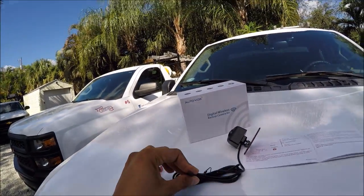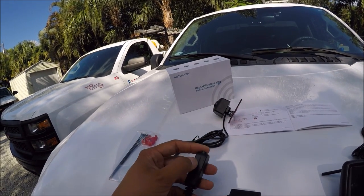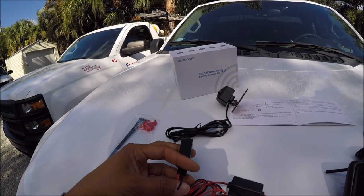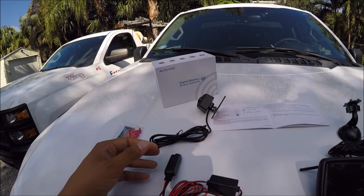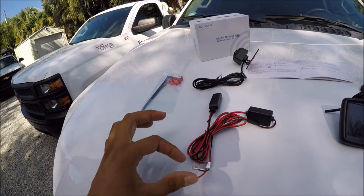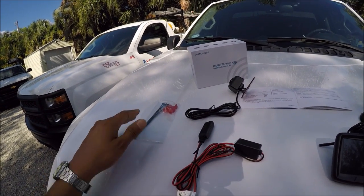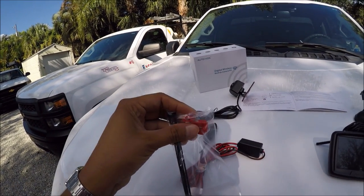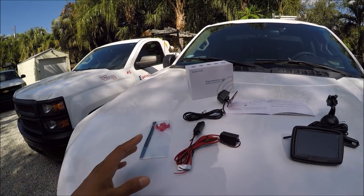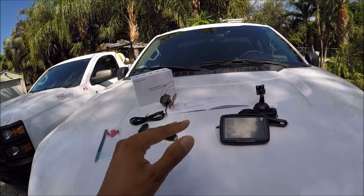That is all going to one wire that plugs into this little box — it says 'camera' right on it. From there you have your antenna that's going to be broadcasting the signal, then you have the ground wire, the black one, and the 12-volt positive red one. That's it. That's all the install you have to do. It comes with wire tappings so you can just tap them to another wire. There is literally nothing complicated in this whole box.